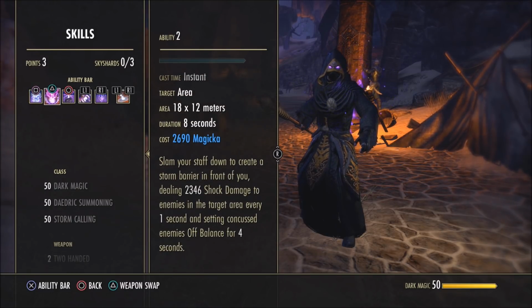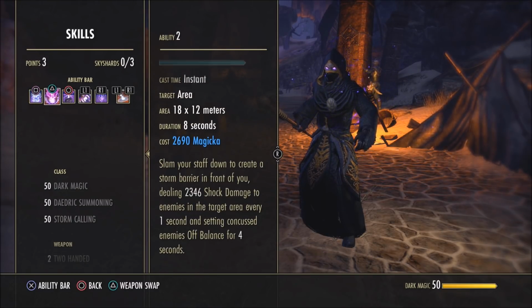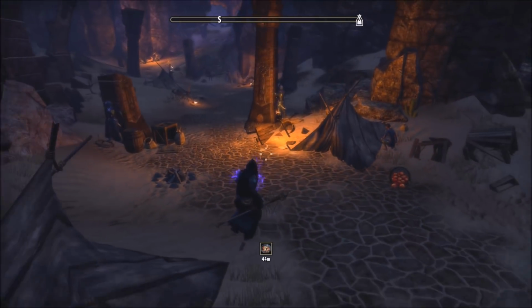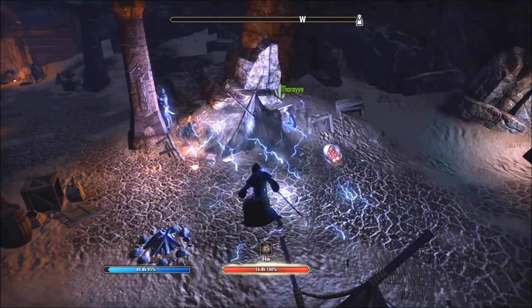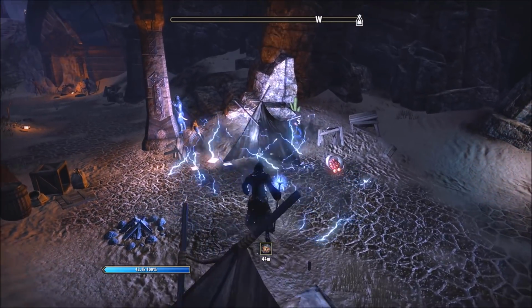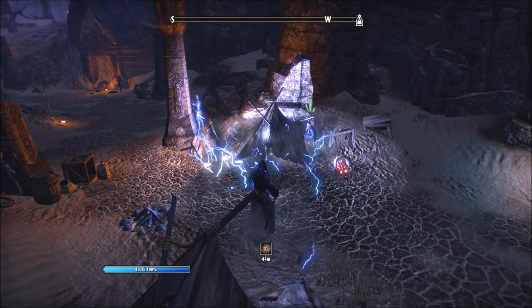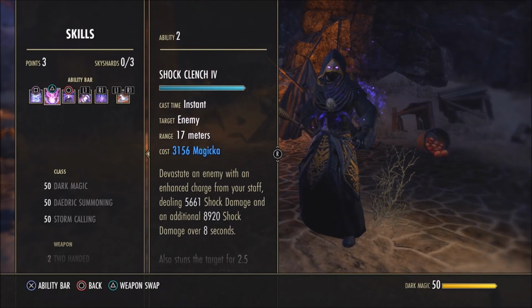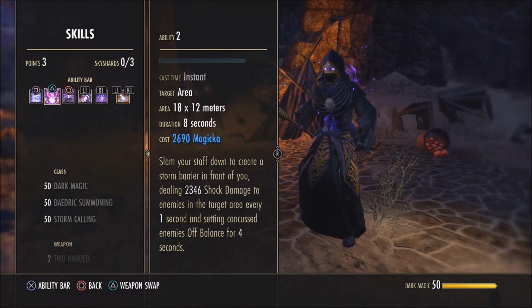Blockade of Storms, this is a morph of Wall of Elements, and this is called Blockade of Storms because I'm using a lightning staff on the back bar. It's very simple. Goes on the ground. Make sure your enemies are inside this when you're doing your DPS. I'll explain that in a rotation in a moment. This is crucial. Lasts for 8 seconds, make sure it stays down as long as possible.